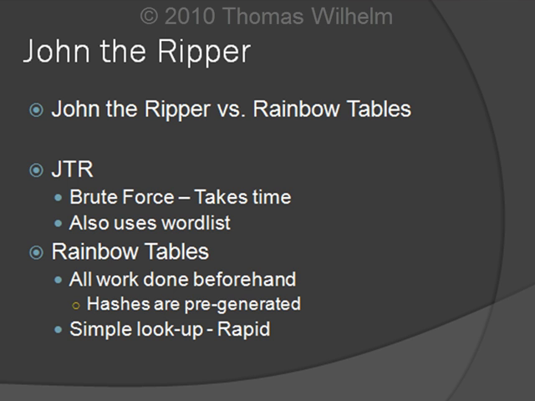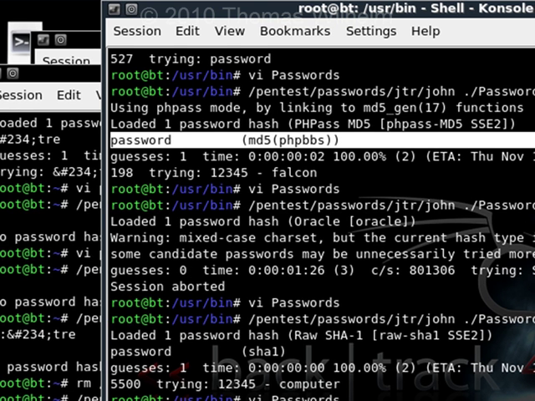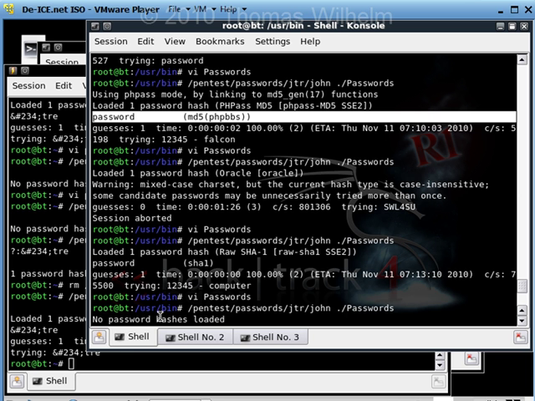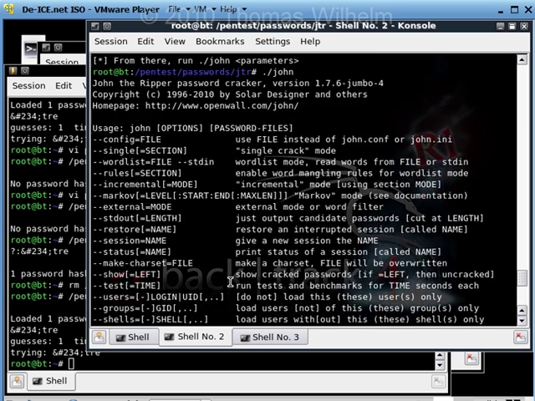Stop me and ask. Now, most people have had access and have played with John the Ripper, so I'm not going to go into that much detail about it. There are some tutorials out on the internet. It's fairly simple. A lot of times you can just type in the executable and then the file name, and then you let it go. And that file name will contain the actual encrypted passwords.